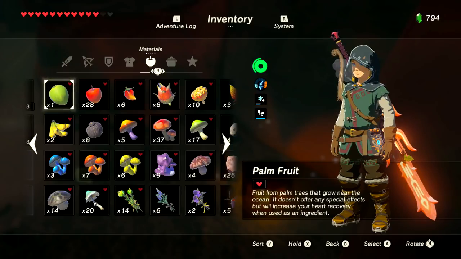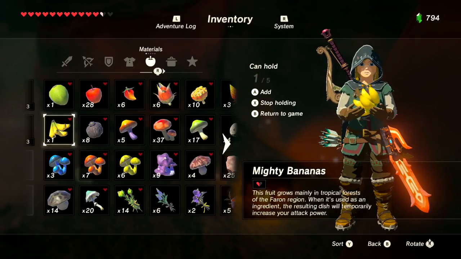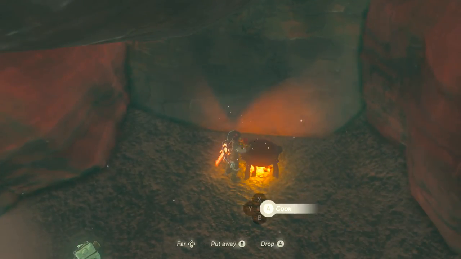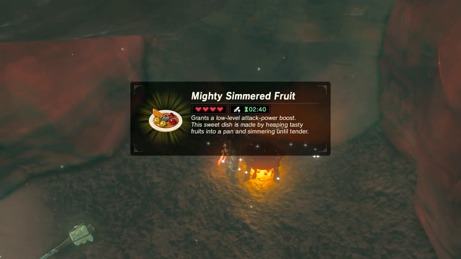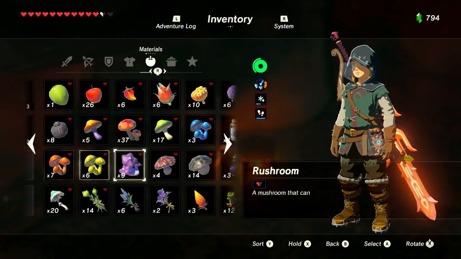It doesn't offer any special effects, but increase your heart recovery when used as an ingredient. Okay. When it's used as an ingredient, the resulting dish will temporarily increase your attack power. I feel like just having like a banana apple combo. That sounds like it could be something. Mighty simmered fruit, so that'll give me attack up. Maybe the next time we know we're gonna go against a boss fight or something, I can use something like that.